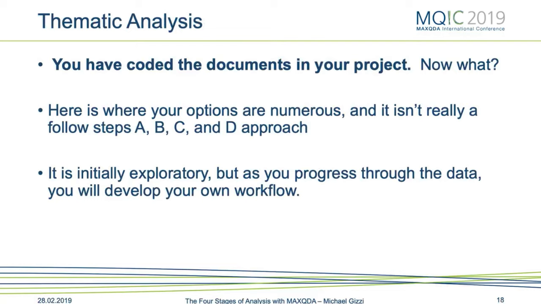But you've gone through the process. You've coded everything. So I've got 60 documents all filled with codes, and my code list shows me all these numbers. What then? What do I do then? How do I begin? MAXQDA can appear to be overwhelming. And the reason it can appear to be overwhelming is because there are so many opportunities and so many tools. And I've come to the conclusion that with the steps here, you need to figure out what works for you and realize that it's not 1, 2, 3, 4 or A, B, C, D. We're not going to be doing the exact same things at the exact same time. Everyone's going to be different in how we do it.